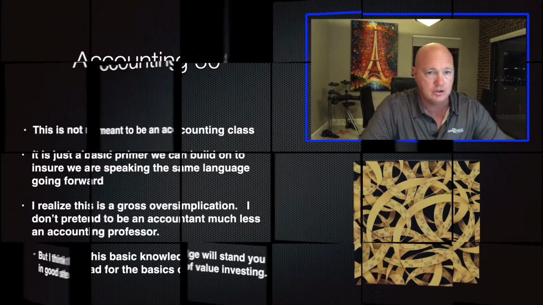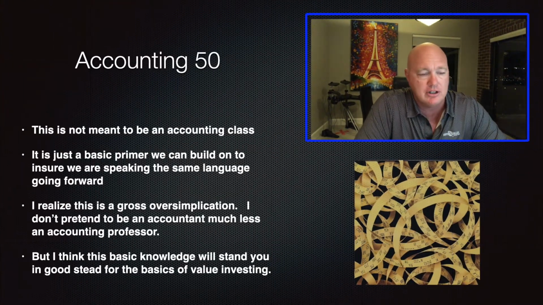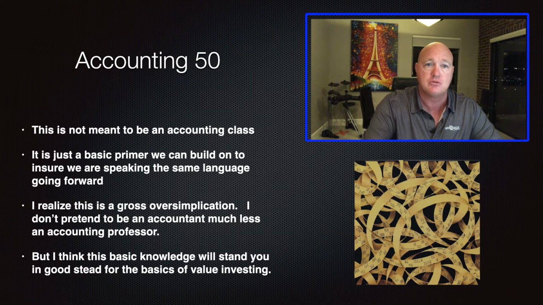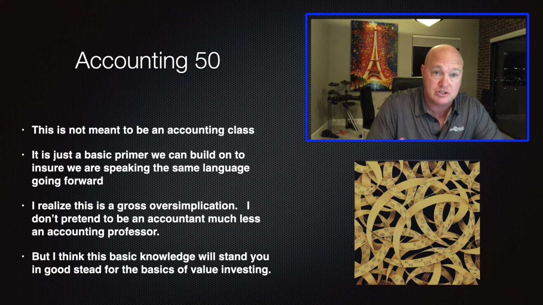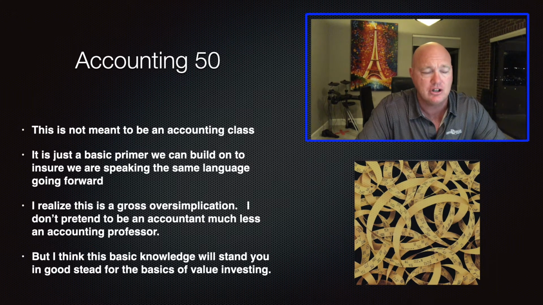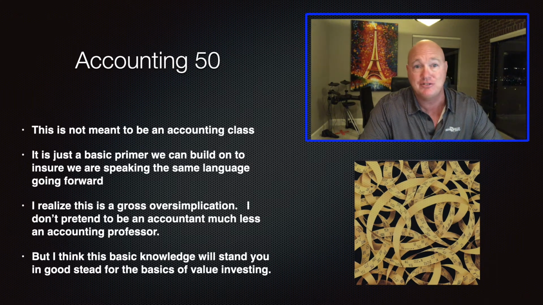In America, a college level class would be a 100 level class, a first year college student's class in any subject. A 200 level class would be a sophomore, second year college student's class. And a 400 level class would be a senior, ready-to-graduate class, kind of the highest class that's offered in pursuit of a bachelor's degree. So what I want you to think is that what we're talking about today is an accounting 50 class. It's not really a first year college class in accounting.